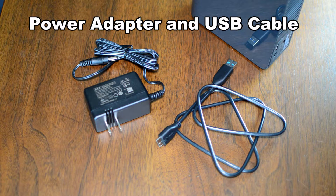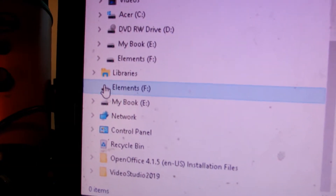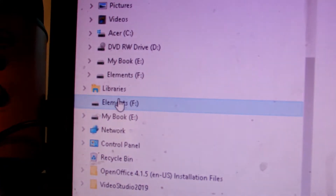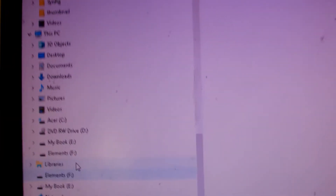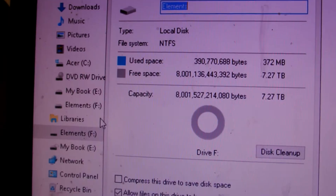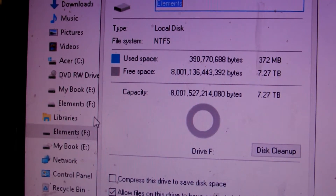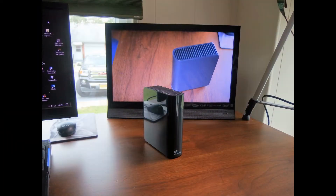We'll just set it up and see what happens. Plug it into the front in a blue USB 3.0 connection, and it just comes up in the drive list. It's drive F: Elements. So I check the properties, and 8 terabytes actually, according to this, after overhead it's 7.27 terabytes. And it's been working the last few days.